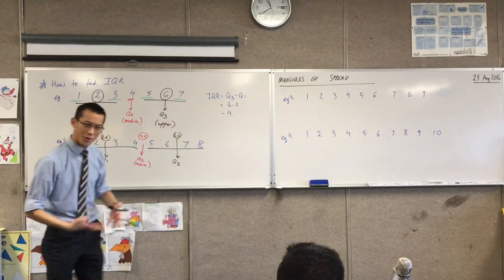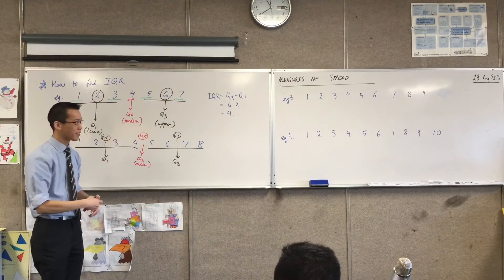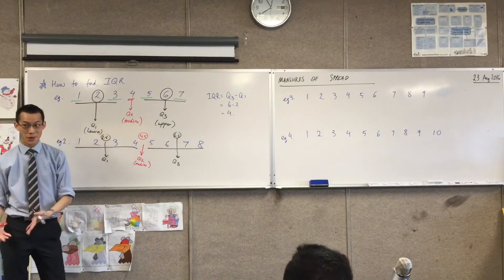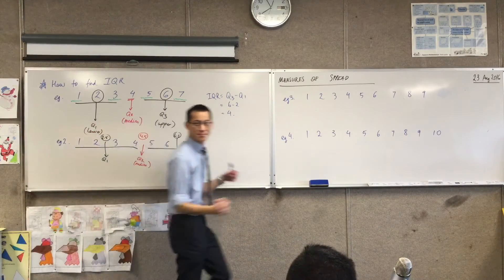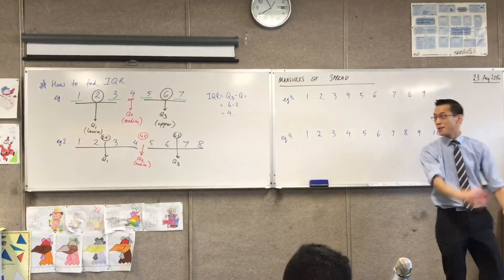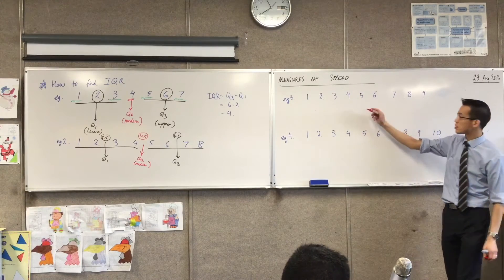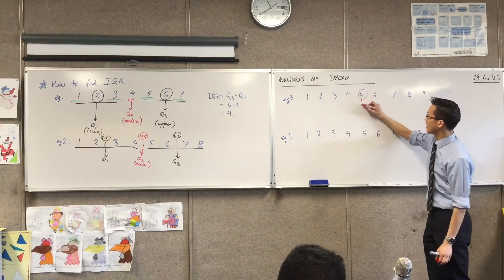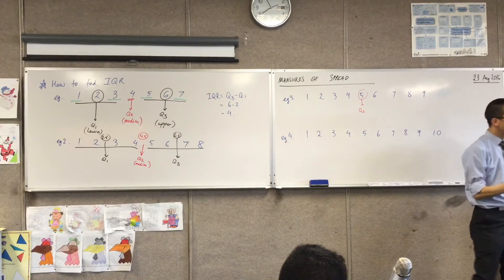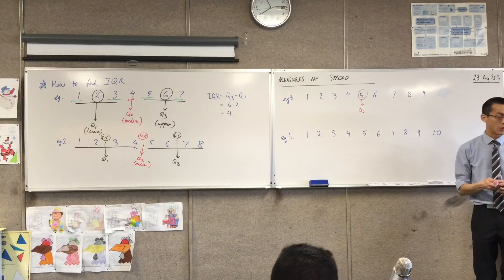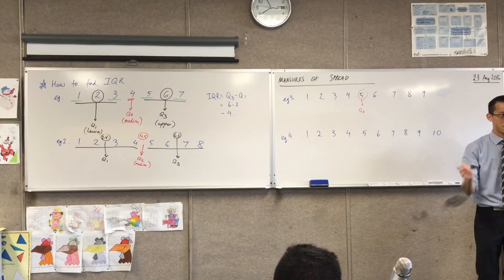Okay, can someone walk me through? Let's do the third one with nine scores instead of seven or eight. What are we going to go to first? Where are we looking? We're going to go right to the middle. Okay, so Q2 is the easiest to spot, so I'm going to highlight that guy. Now what's the thought process I go through to find out what the other two quartiles are? What do I do?